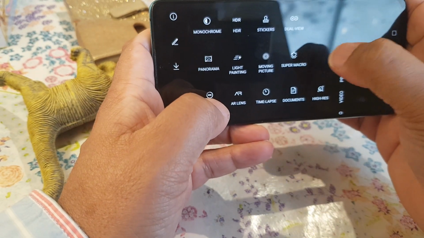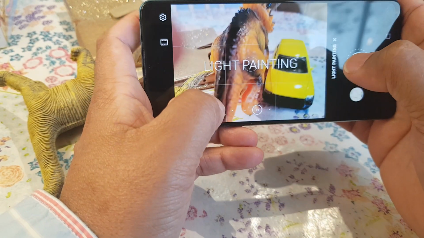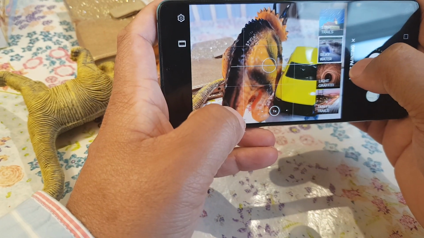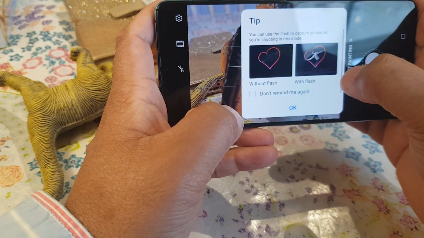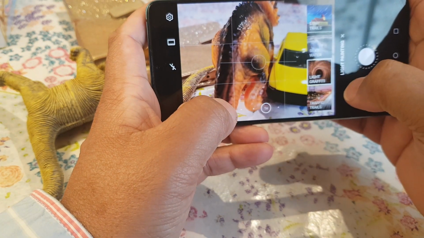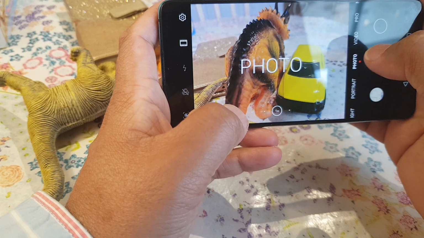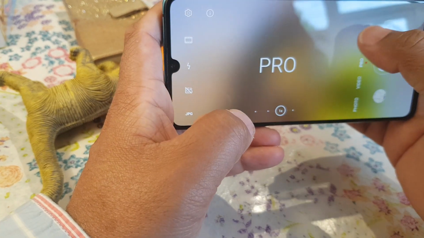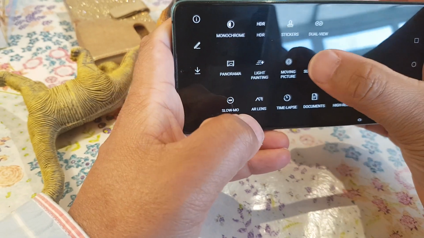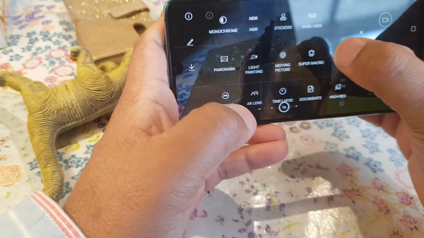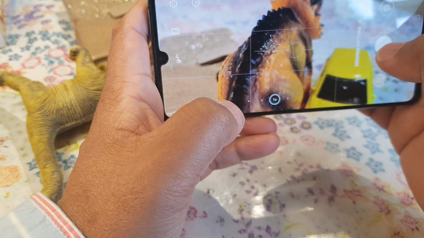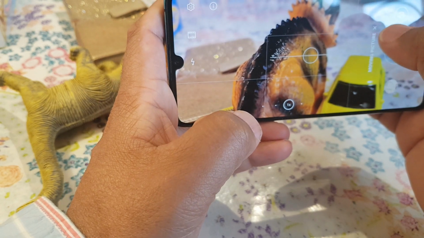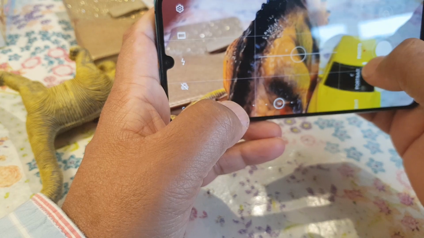Go back to more. You've got light painting. If you like doing light photography, slow shutter speed work, like with water and lights, you might need to do this in low light environments, but you can do light photography on this phone, which I think is really, really cool. You don't necessarily have to change the shutter speed. You can just put in the light painting setting and it will do it for you. So it's really cool. You've got moving picture. I think what this one does is when things are moving, it will capture within a moving frame. So that's that.